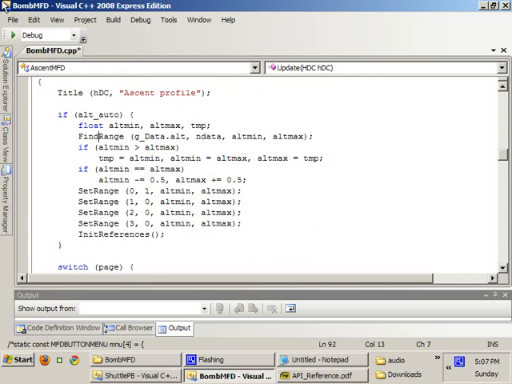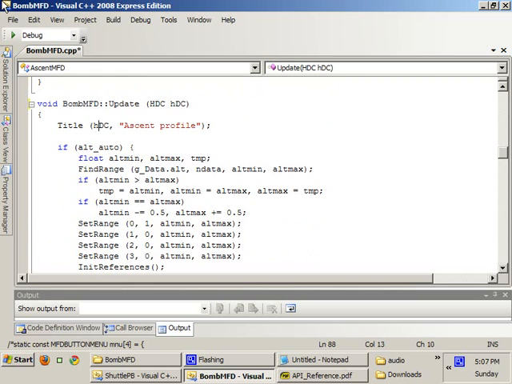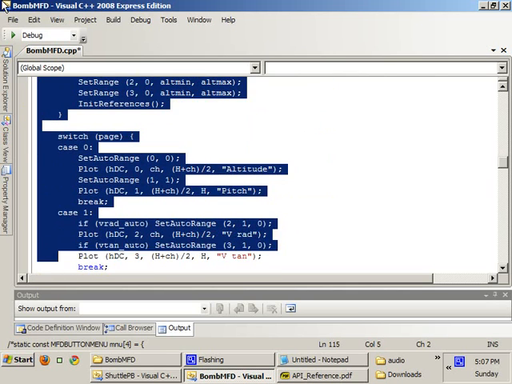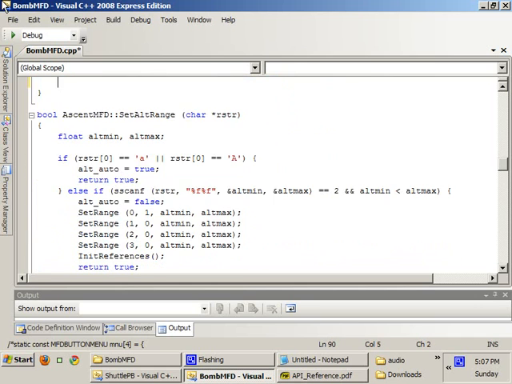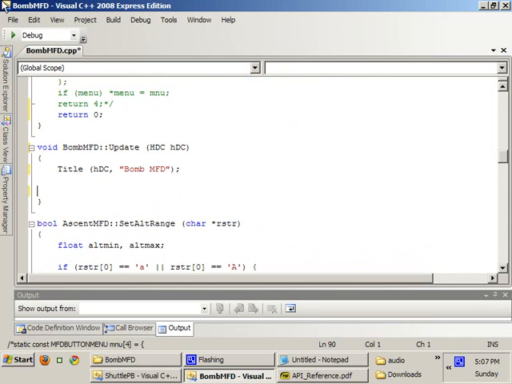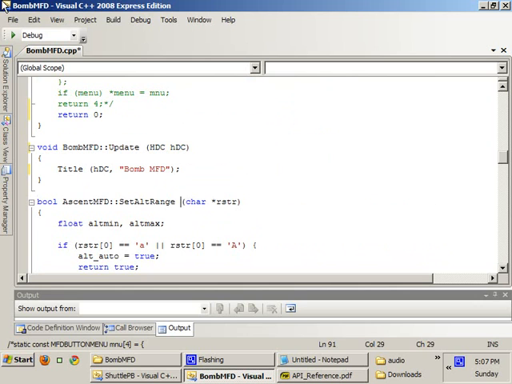And in this function, Orbiter calls this function whenever it updates the MFD screen, the MFD drawing. So for example, if you're inside an external view, this function won't be called. So don't use this function if you want something to be executed every single time step. Use the time step function above.